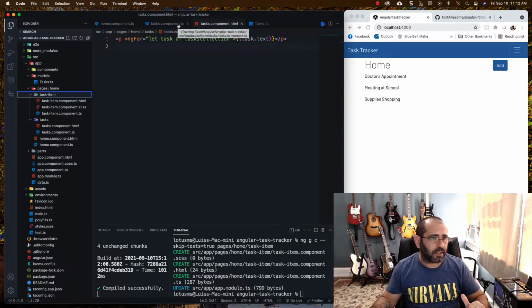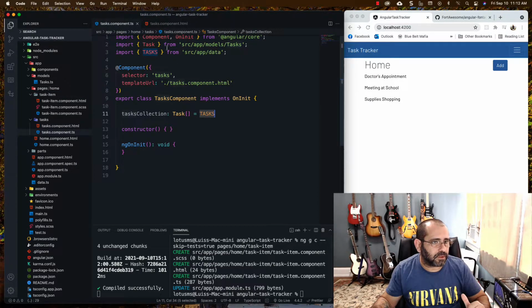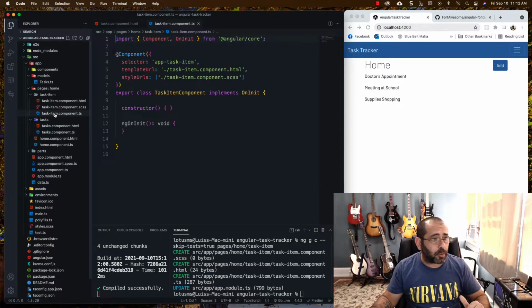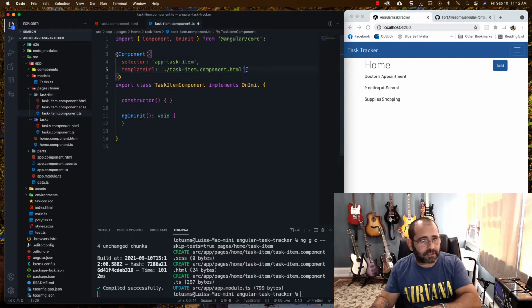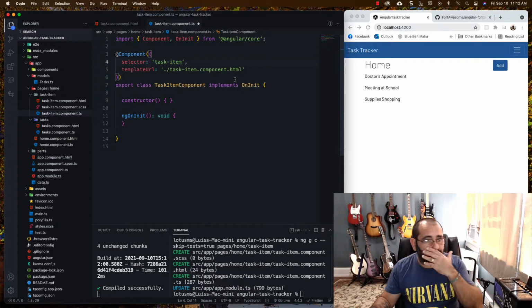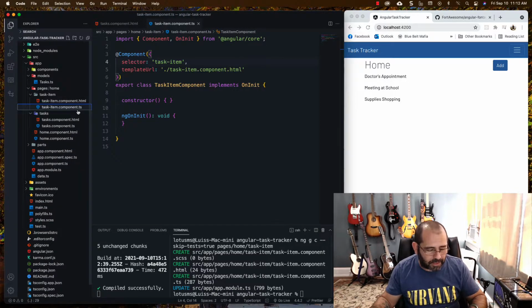So let me close this other stuff here. It's home here, this model, so we're just going to keep that. Let's close this one too. We're going to use this one, so we're going to keep that one open. But we're going to open our task item here, and the first thing we're going to do is take this off because we're not going to need that. I wish there was a way to not declare it, but I think you can't. That's why I keep doing it manually. And we're going to get rid of the app dash. Task item, then hit enter. Now we can get rid of this CSS file, this SASS file. And there you go.